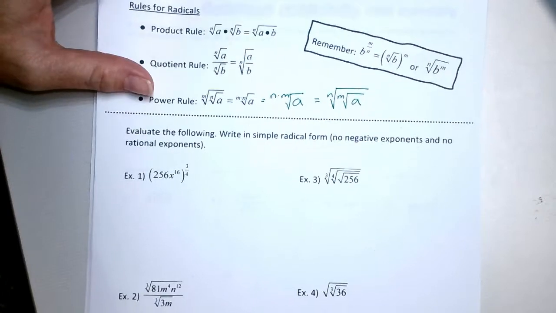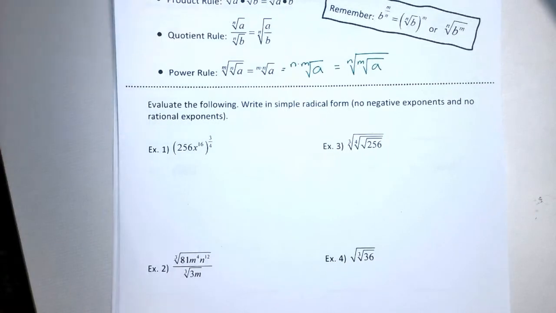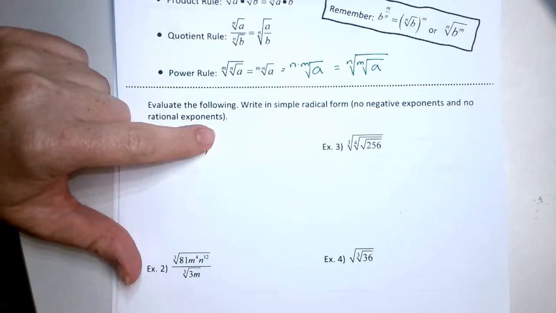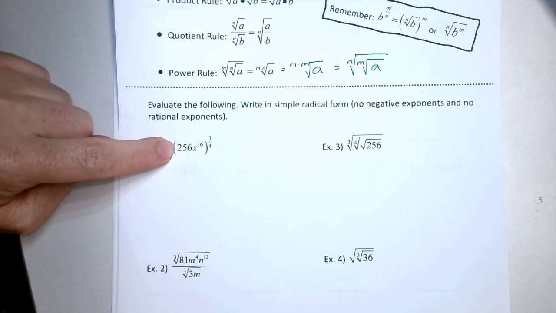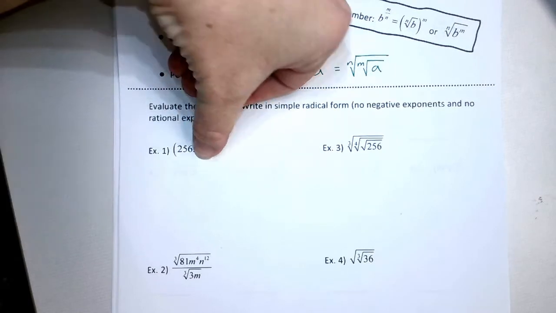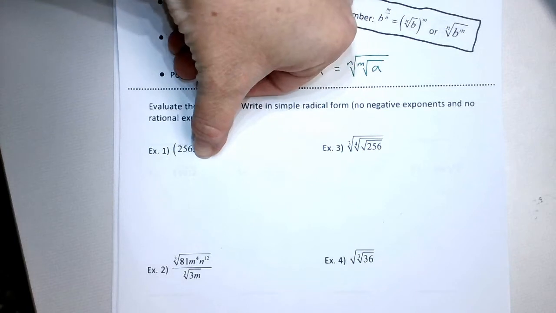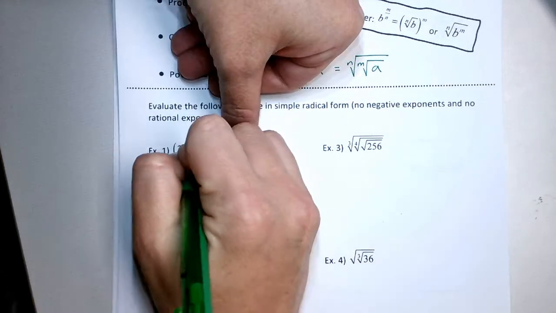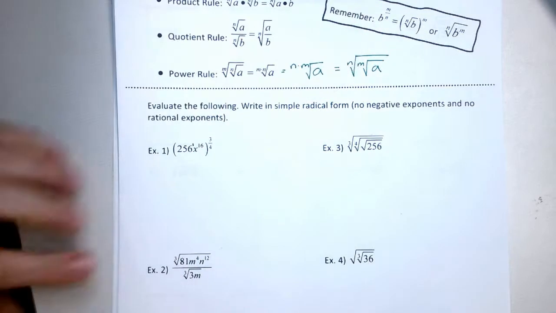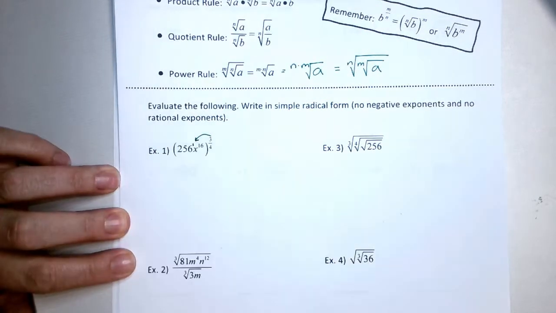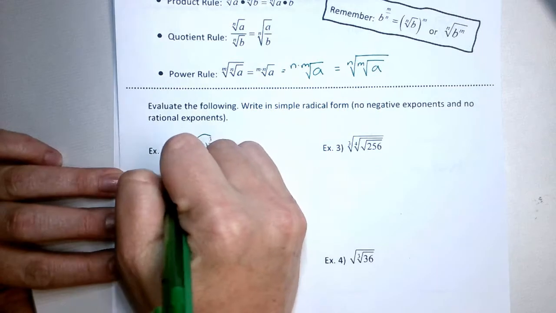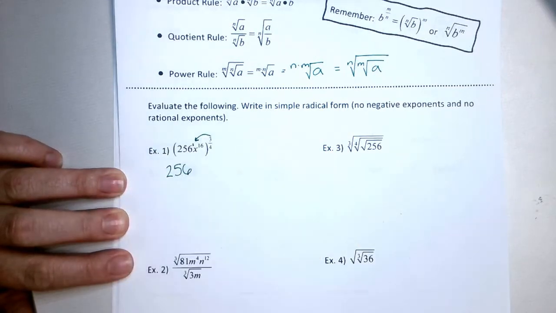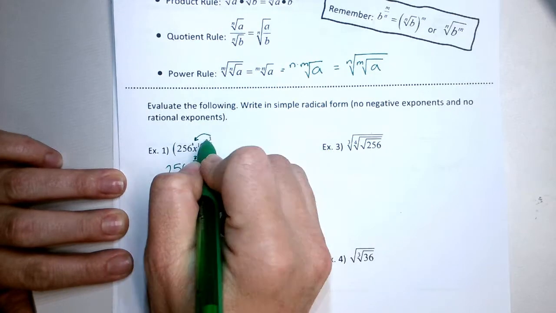Okay, so if we look at number 1, number 1's a lot like yesterday. Now, this is power to a power because we have parentheses and we have a power on the outside, right? What is the power of 256? 1. If there's no power, can't we put a 1 there? And the x's power is 16. So this is 256 to the first power, x to the 16th power. And remember, we have to multiply the 3/4 times all the powers on the inside. So what's 3/4 times 1? 3/4.